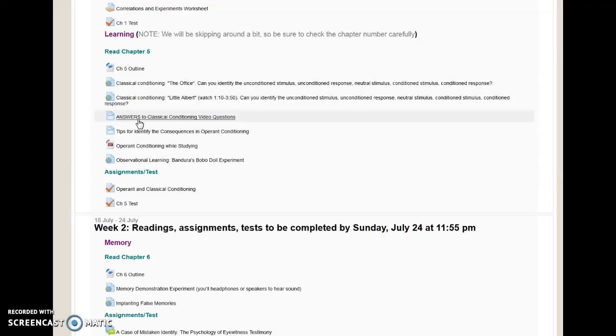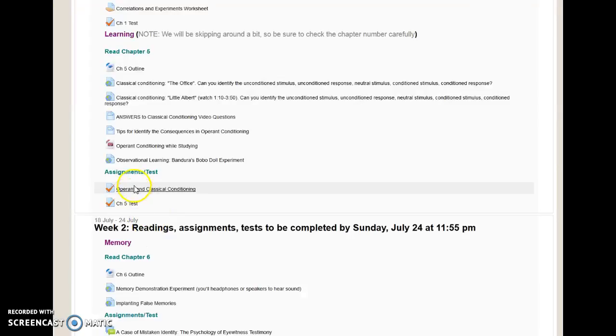Sometimes these are kind of tricky concepts, so I've got lots of examples to give you a sense of what kinds of questions I will ask you. And your assignment for this chapter is actually more practice on this, identifying the important components in examples. So once you've done the assignment, you've looked at all of these examples, you'll take the chapter 5 test, and you'll be done for the week.